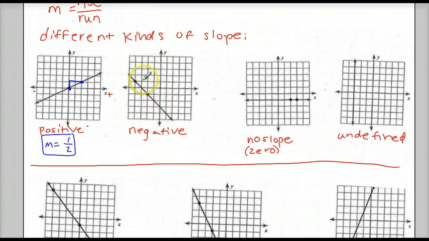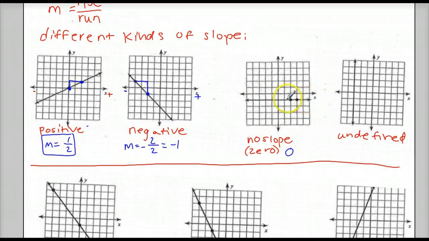So over here, remember this is a negative graph, but we start at our lowest point. We're going to rise, how many? 1, 2, and we're going to run 1, 2. Well, now notice this time when we run, we go in the negative direction. Remember, x is negative over here, positive over here. So we rise 2, we run -2. So this is a -2 over 2, or -1. So m equals -2 over 2, or -1, because remember 2 over 2 is 1. So that's our answer. Now this one here with no slope, we can just write the slope is 0.